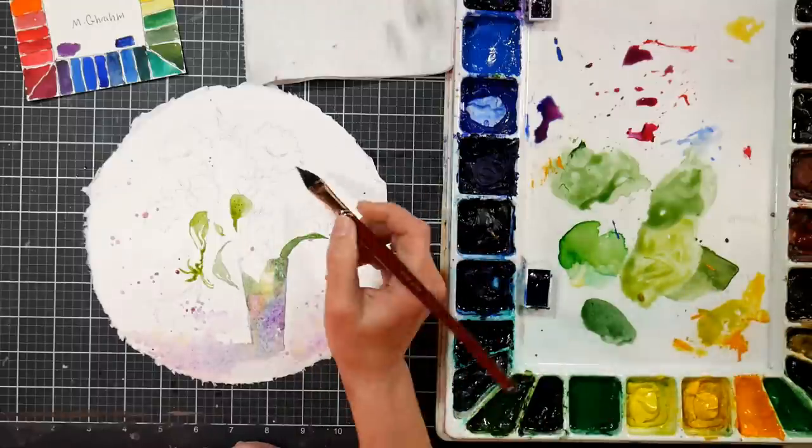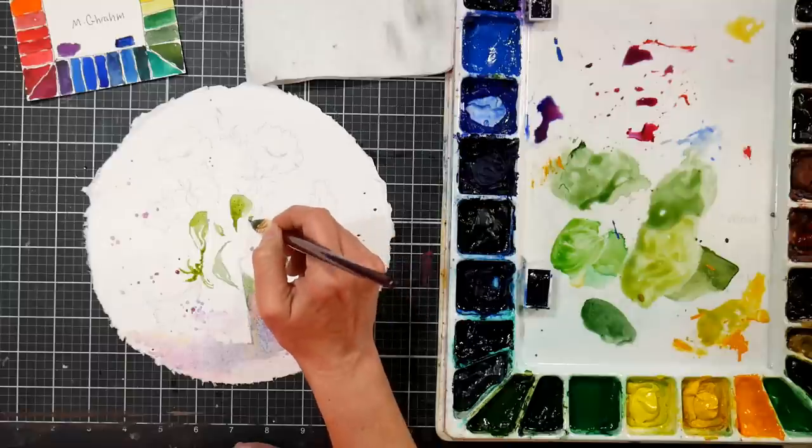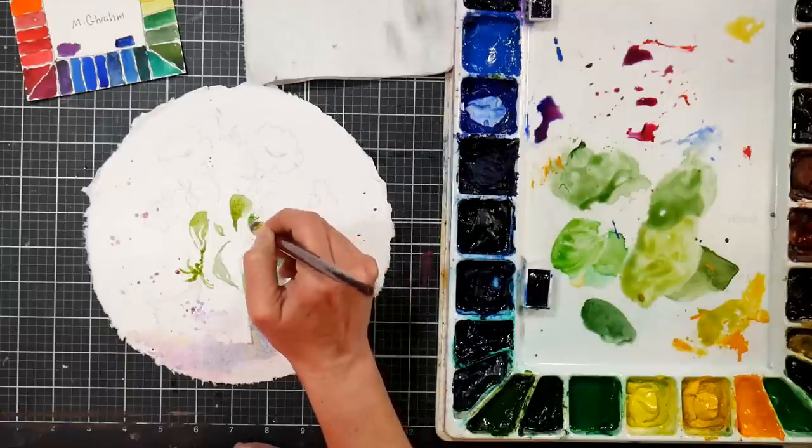Want to keep a lot of movement and some variety in the colors.